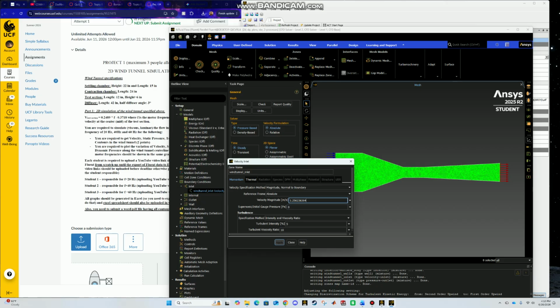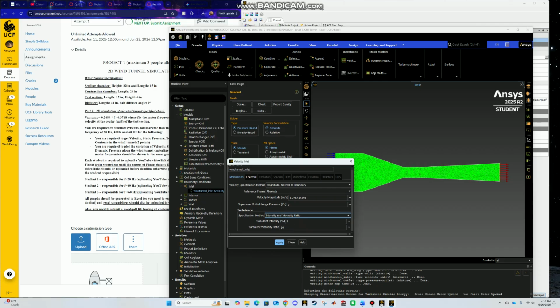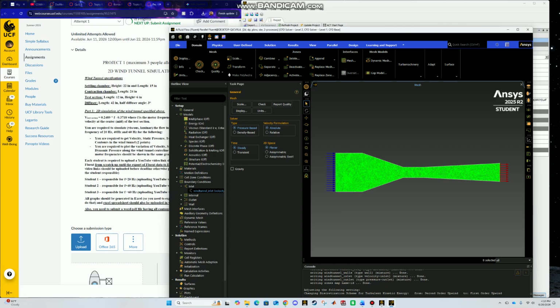Nothing else has to be done on this screen. We're not going to touch the turbulence. We're going to leave that be. And then we're going to hit apply. We got to make sure it fully applies before we close the window. Otherwise it could mess up our simulation, which has happened to me before. But it should be applied now. So I'm going to go ahead and close that window.